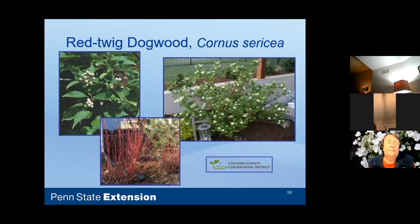Now let's get a little bit smaller. Let's move from trees down to shrubs. The red twig dogwood is another, all of these that I'm talking about are native. If you're going to take the time to put in a rain garden, why not make them all native plants? There's lots and lots of reasons that would be at least a 2-hour presentation on why native plants are better than exotics. And there are some exotics that are evil and invasive, but there are lots of well-behaved exotics, but nothing can beat putting natives in the habitat.